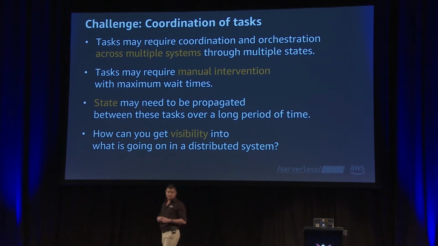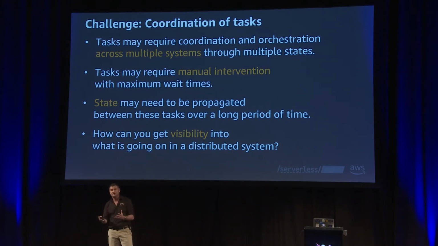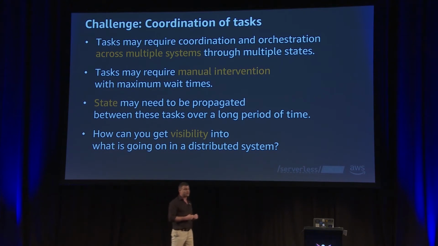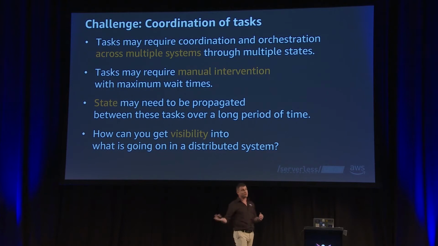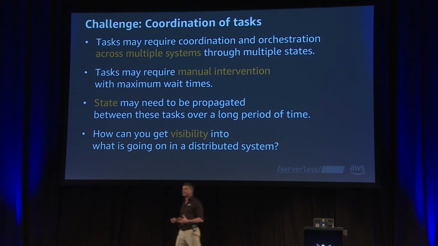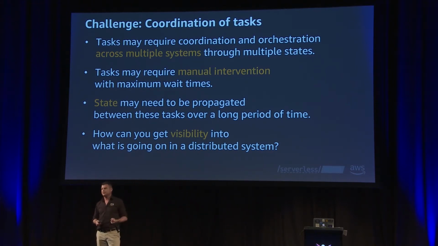The next challenge is the coordination of tasks. You're actually going to create a distributed workflow which has various behaviours based on the way that the calls are made through your application. And so the tasks that are involved in that distributed application are going to be distributed across multiple systems. And again, you need to keep state and transfer state from one part of your application to the next. So how are you going to get visibility into exactly what's going on in your application? So that's what I want to talk about today. How do you orchestrate this distributed application, and how do you get visibility into it?